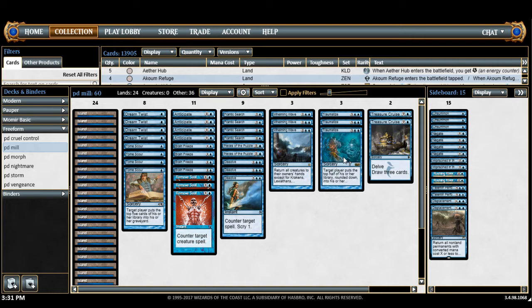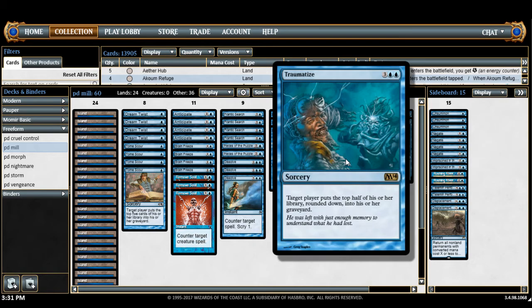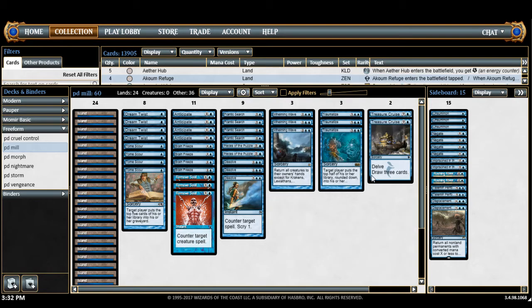go back to the 53 card analogy. Let's say they draw a card every turn. By turn 5, let's say they have like 49 cards. So you've milled about, is it rounded down? Yeah, like 24, 25 cards. Let's say you cast another Traumatize at that, you only get 12 cards. So that's not a really good rate. That's not what you're looking for.